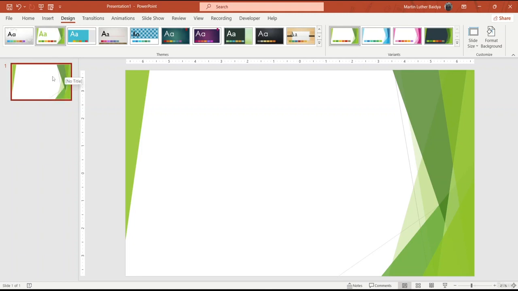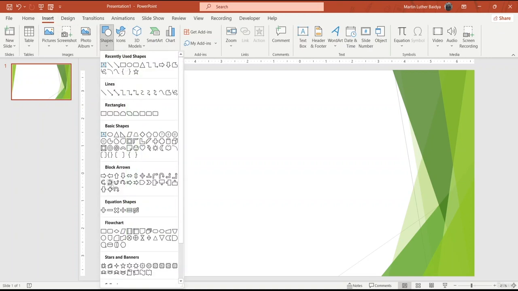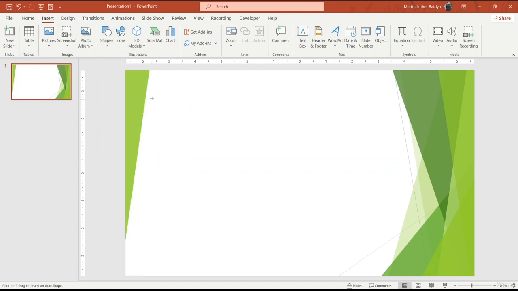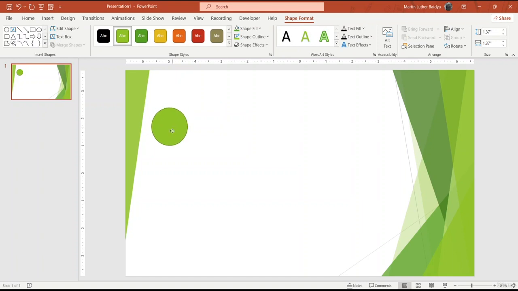As I've used that design, now I'm going to make use of a couple of animations. First, I'm going to go to Insert, go to Shapes. I'm going to use circles. Click on Shift to make those circles. Then I'm going to copy all of those. Click on here, press Alt, and you'll be able to copy all of those, or press Control, and you're going to make a couple of these.